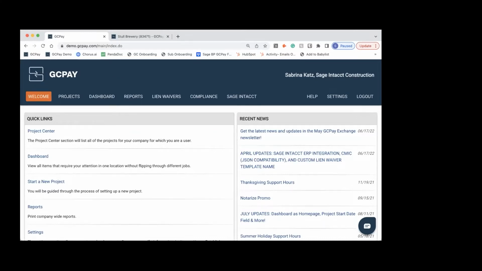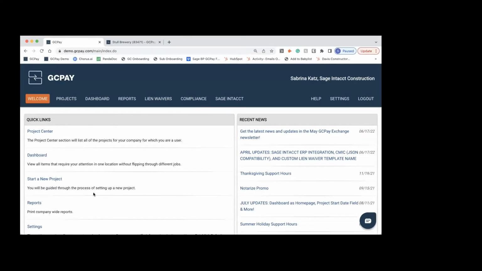So what we're looking at right now is GCPay. First thing I want you to notice is that I'm just on a website, and that's because GCPay is a fully cloud-based solution. Yes, we're almost in 2023, so we of course want a cloud-based solution. This is also why we pair so well with Sage Intacct's cloud-based software. But for those of you in the office, this is really nice because you don't have to be tied to your computer or tied to your server. Project managers love it because they can just be on the job site and pull out their tablet and start using GCPay.